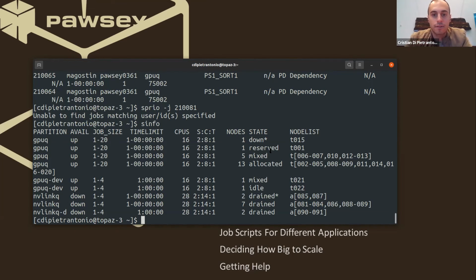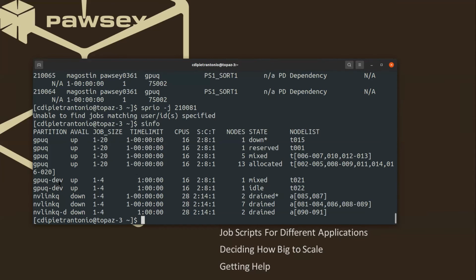One node is reserved, but then you have other nodes that are mixed or allocated, which means that they're currently used by users. So the whole partition in general is up. You can use the GPU partition, but your job will likely be scheduled on one of the 5 mixed nodes at the moment, if enough resources are available.